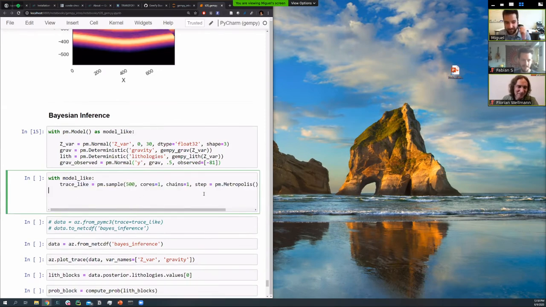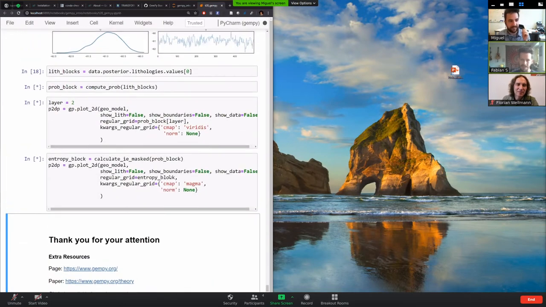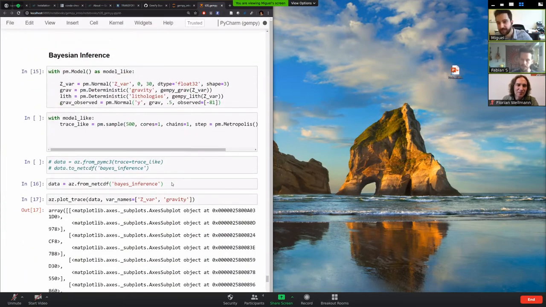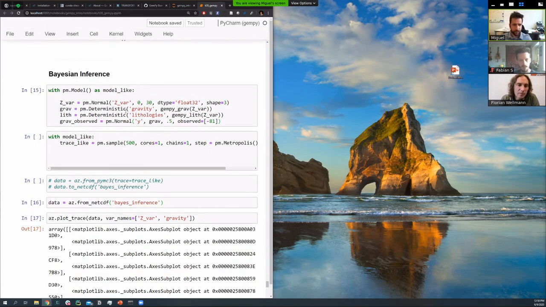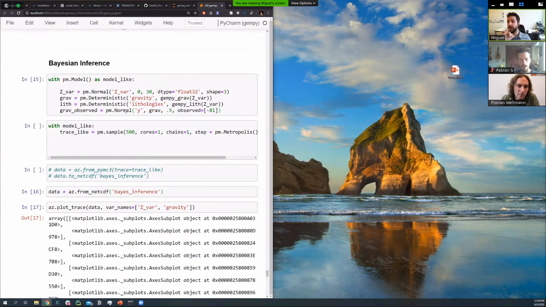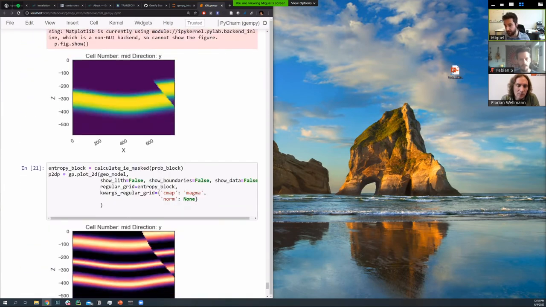And we can do the sampling in the same way. So we just added an observation, a likelihood function. In Bayesian terms, it's a likelihood function. So at each iteration, we look at how likely our observation is, which in this case is the observation that the gravity was minus 81 microgals. And we compare, and then we do the joint probability between our prior and the posterior. Basically, what that translates to is that we are adding information from our observation into our probability.